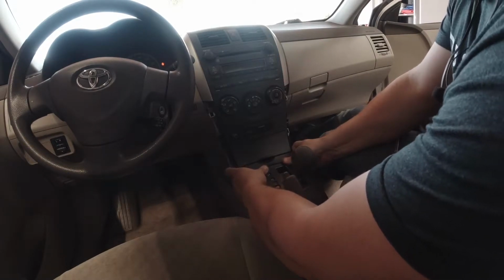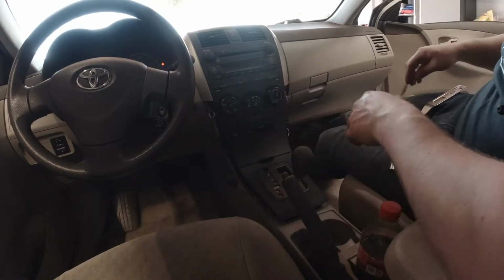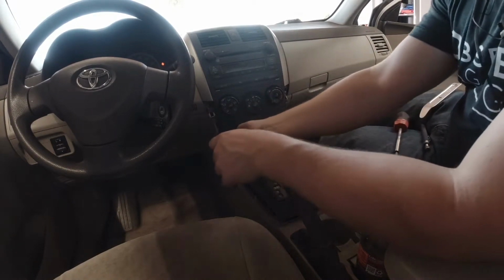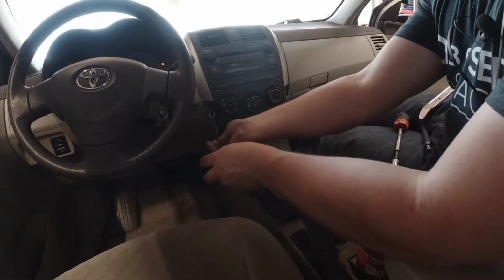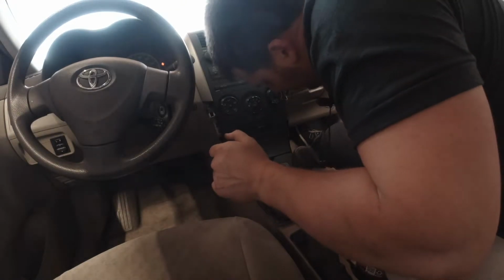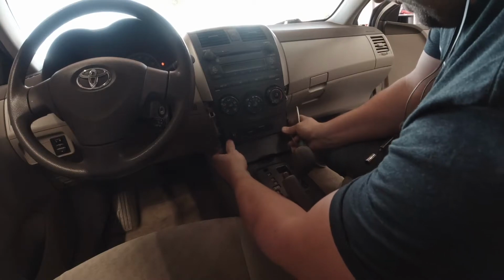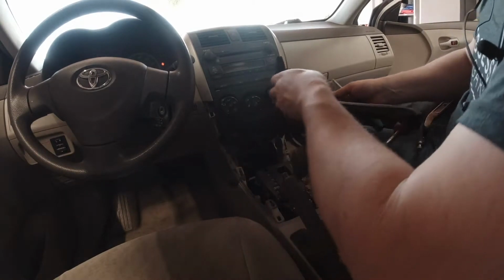This unsnaps, and it looks to be connected by these two Phillips screws here, so just pull those guys out. Cup holder is a great place for screws. So pull this up and snap this. There we go. And this comes out.